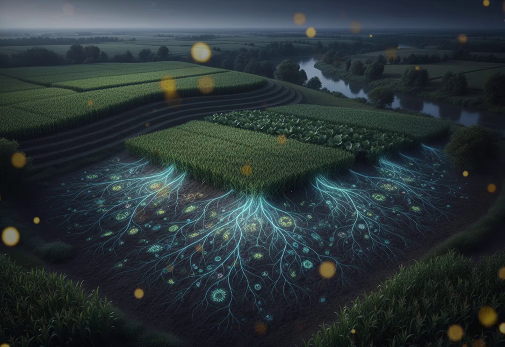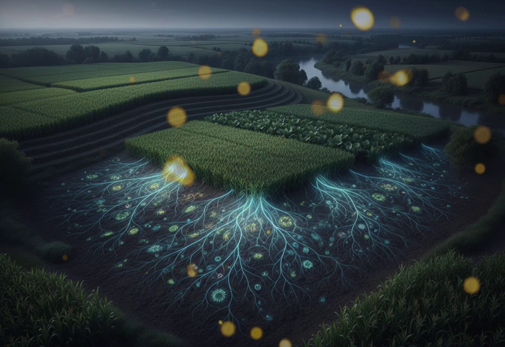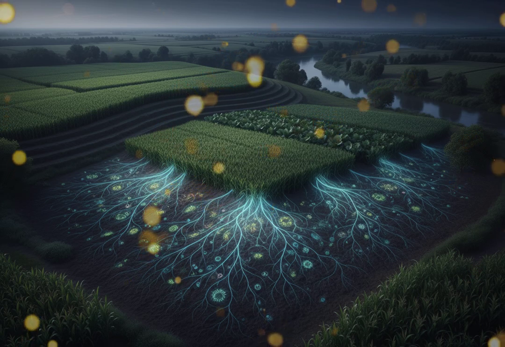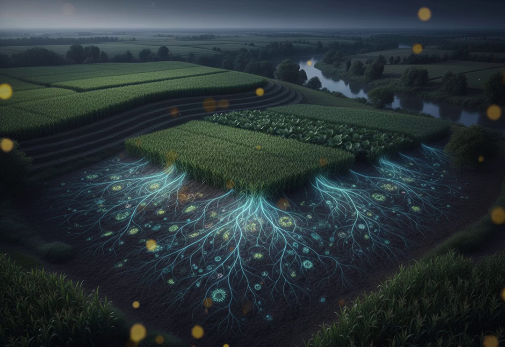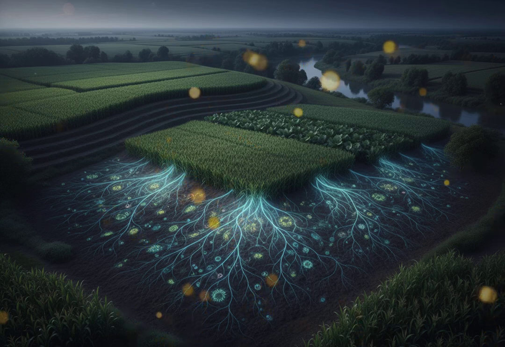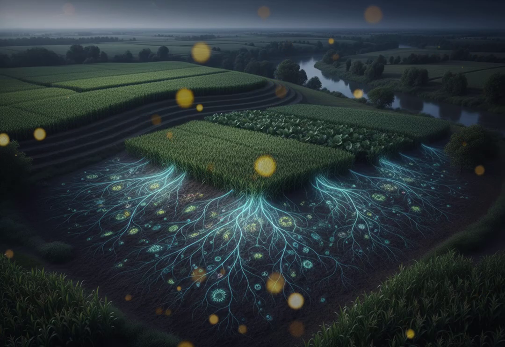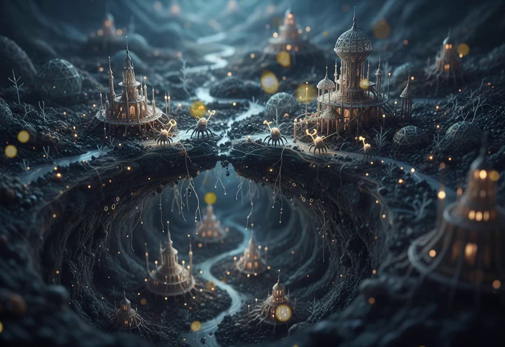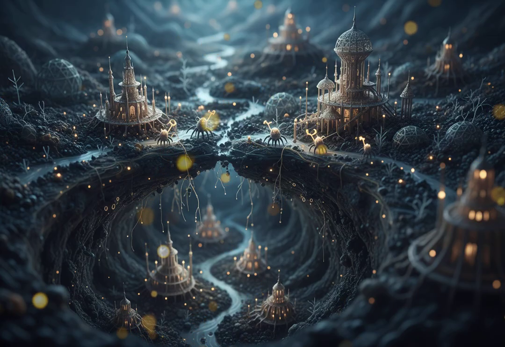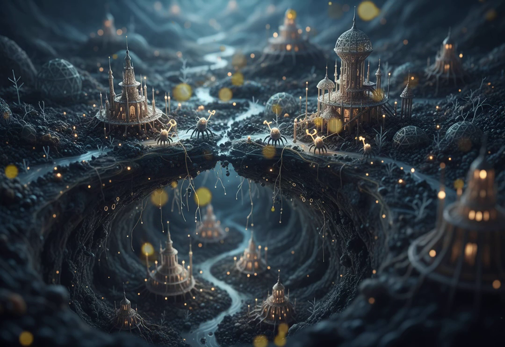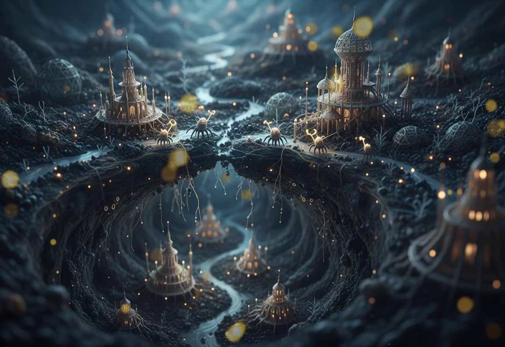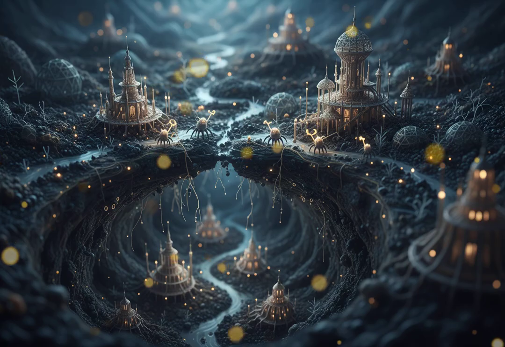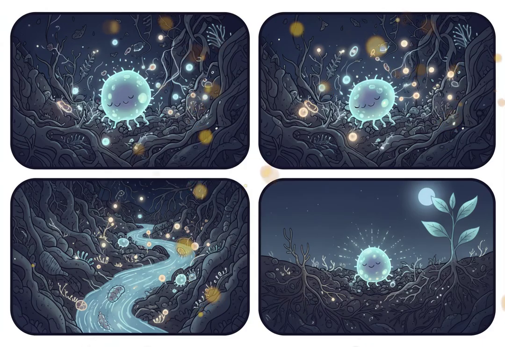By fostering microbial health within agricultural systems, we can enhance soil fertility and resilience, ultimately leading to more sustainable food production. Imagine farmers adopting practices that prioritize microbial diversity. Crop rotation, reduced tillage, and organic amendments are methods that can enhance the microbial community. Each crop introduction can provide different nutrients and habitats, encouraging a diverse array of microbes to thrive.